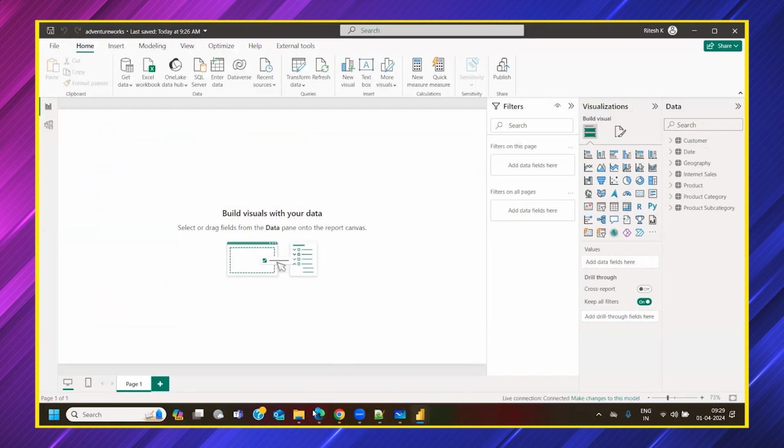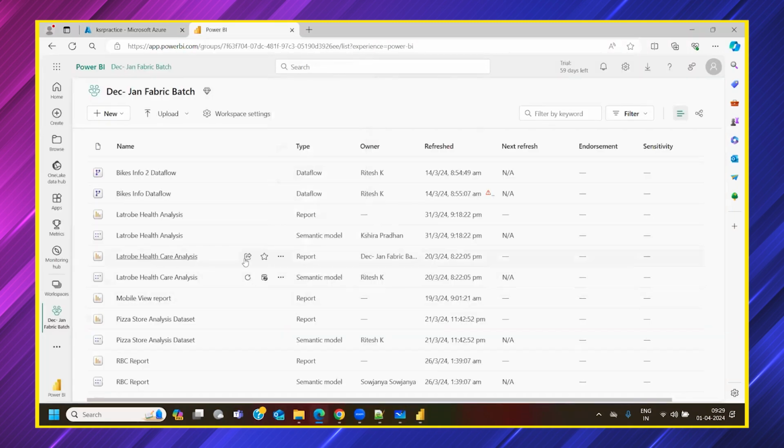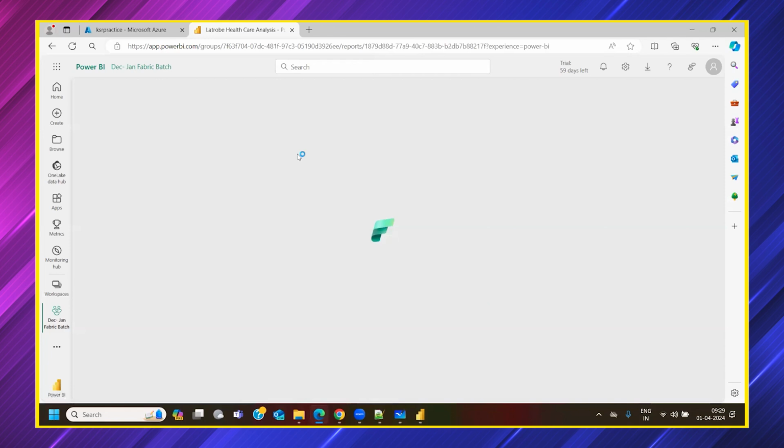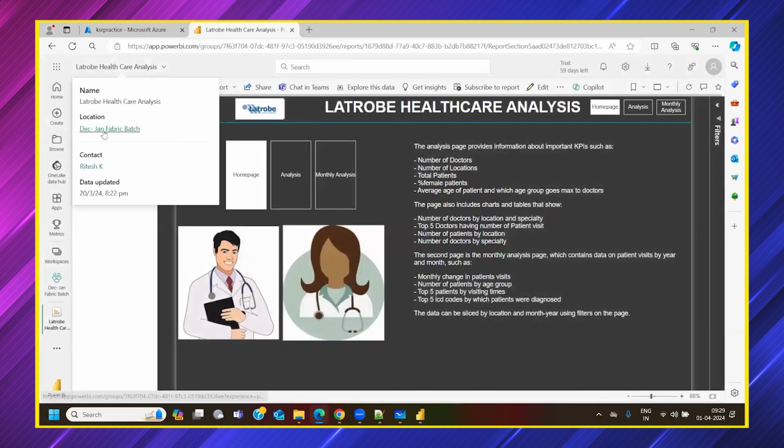If your data is large, see, if I go to this report, I'll click on this report. Yes, for you this option is disabled, it seems, for one of the workspaces, for the same report. Maybe you are not the owner of that workspace. That is one reason. Still, if you are the owner of that workspace, how is it possible?